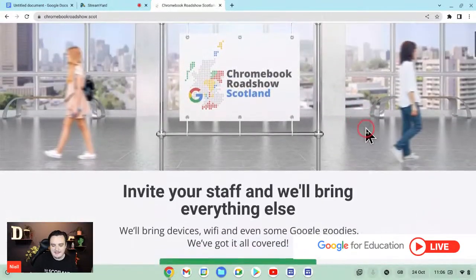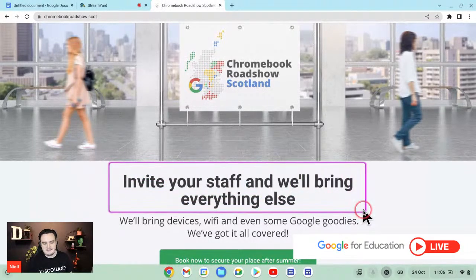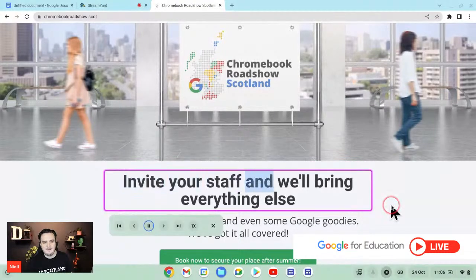If I use my speaker to read all this out, all I need to do is click down here at the bottom, click on the speaker to arm it, to prepare it, and then I can click and drag with my mouse my purple box over the text that appears on the screen, and when I let go, it'll start to read it out to me.